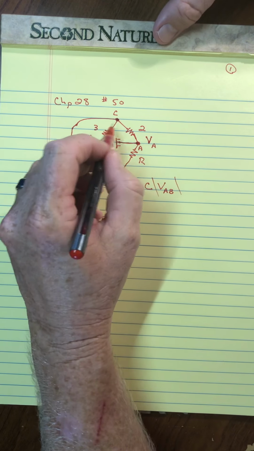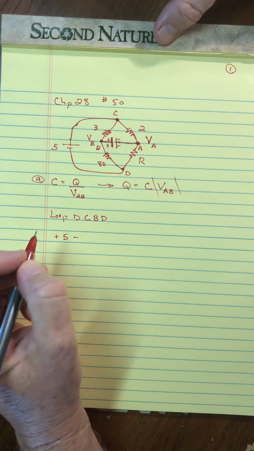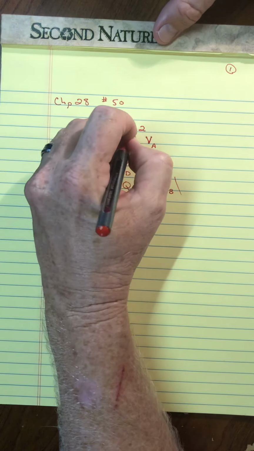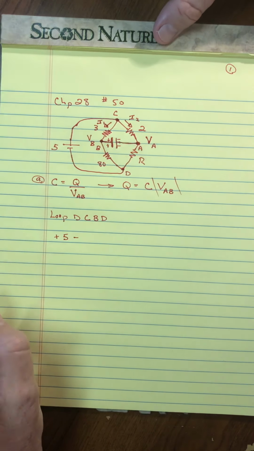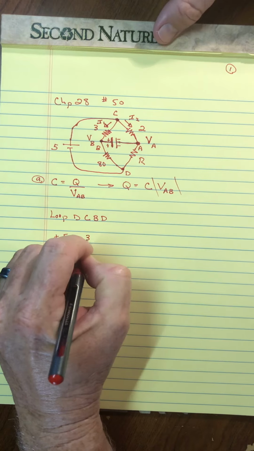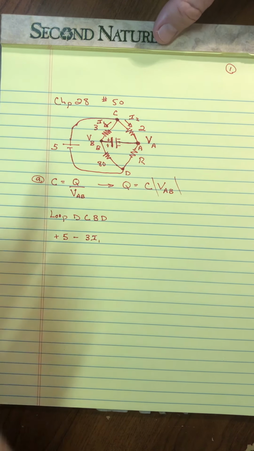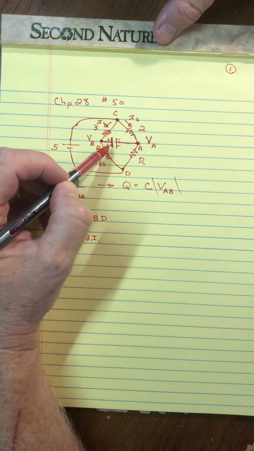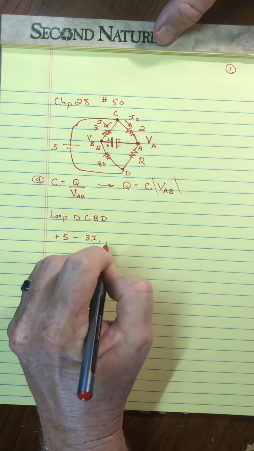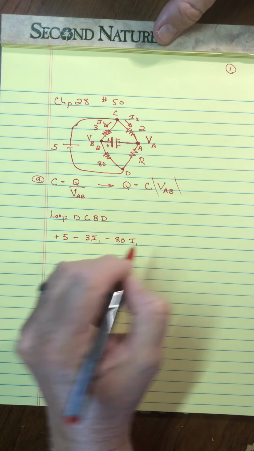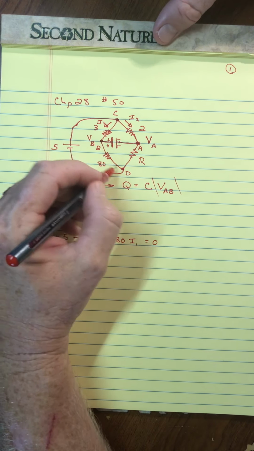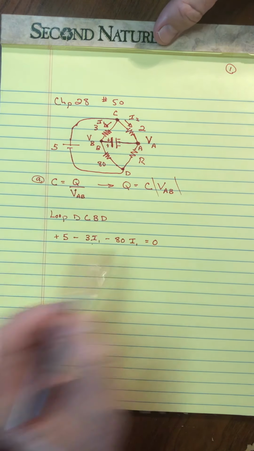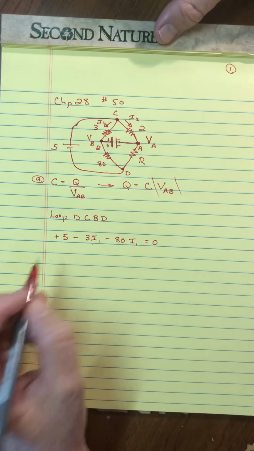Once I got here to C, then there would be a decrease in voltage, and I probably should put a label here, call this current number 1 going off to the left, and current number 2 going off to the right. And so it would be a resistance of 3 times a current of 1. And then we would get to this point B. Knowing none of the current goes through the capacitor after a long period of time, it would then have to go the same amount of current through the 80 ohm resistor back to point D. And it should be these 3 elements, the battery and the 3 ohm resistor and the 80 ohm resistor. And the sum of all those around a loop would be 0.